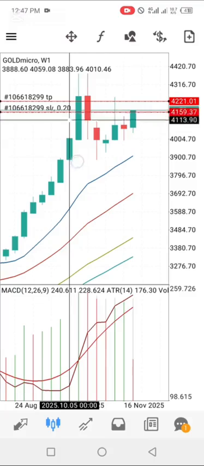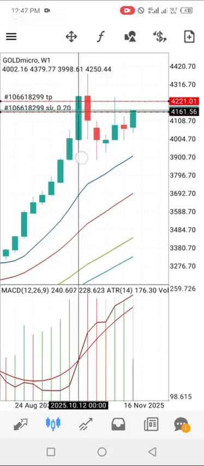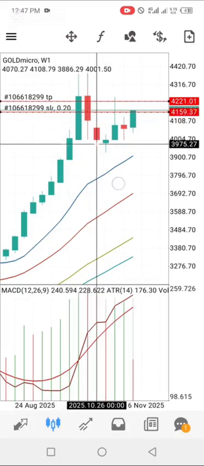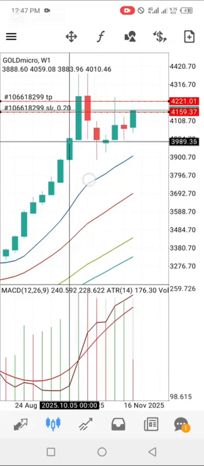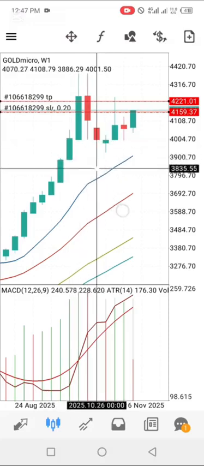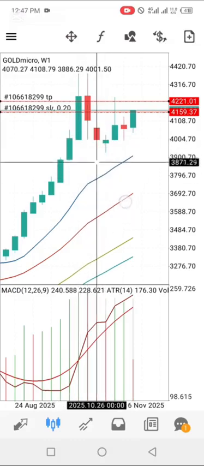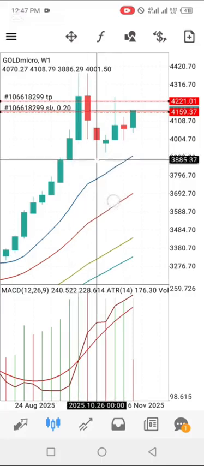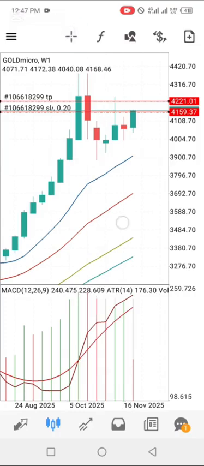So this swing was created. Let me see. Look at the high, 4379.77. This one, 4381.35. Okay, now this is the highest one. This red one is the highest one. Now this is the lower high. So here we have a swing, but if we are truly going down based on weekly, then we would have to expect price to come and break the low of this lower high here. But we didn't see that signal on weekly. It was a daily signal.